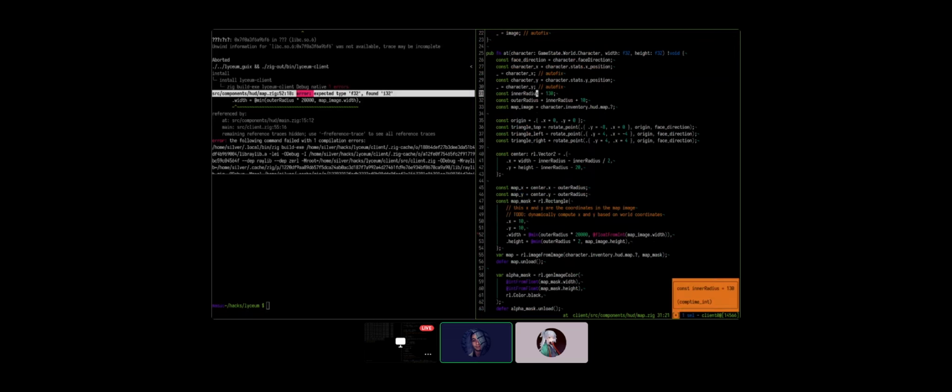because a vector 2 on line 42 is probably obligating the inner radius to be a float, which means that the outer radius is also a float. That's not how Zig's type system works. Oh, okay, so I don't understand the error message now. How is the outer radius not a float when the map image width was an integer?